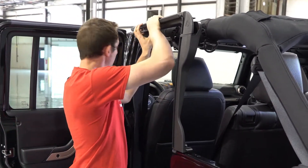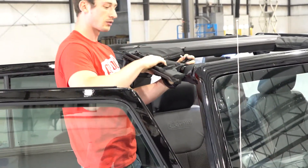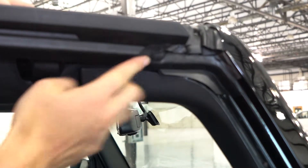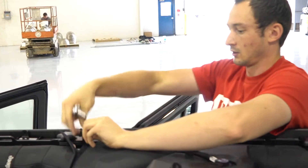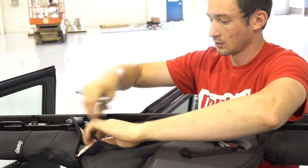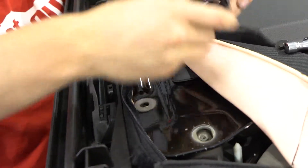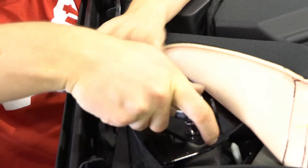In 1954, Bestop started out as a small upholstery shop in Boulder, Colorado, with just seven employees making canvas tops for miscellaneous vehicles. 64 years later, they are the leading manufacturer in premium soft tops for Jeep Wranglers and is the factory supplier for Jeep themselves for their soft tops. It's safe to say that their fit and finish is about as good as it gets. With more than 500 employees worldwide, Bestop strives to continue to hold high standards for their product lines and further their innovations for new exciting products down the road.